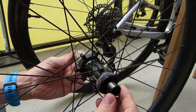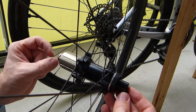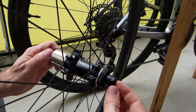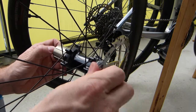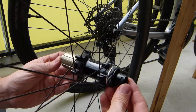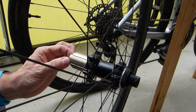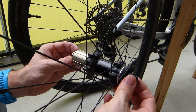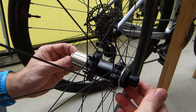What happens with the Hunt wheels is this. You can see this flat spot in this spacer at the cassette side, and you can see another flat spot there on this brake side. This is where this brake rotor actually fits here, that I took off so I can take this measurement and shoot this video. So you see, when I rotate one side, of course the other side rotates with it, as it should, but what happens is that these are threaded, so I can rotate one side without the other side rotating.